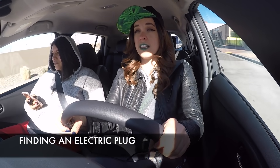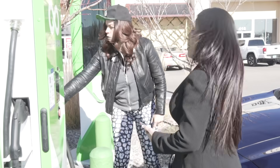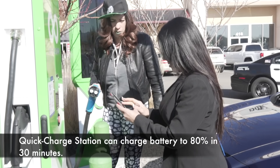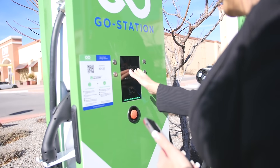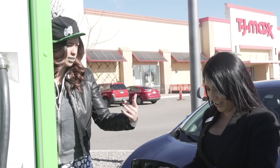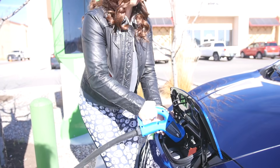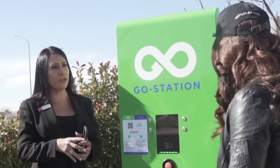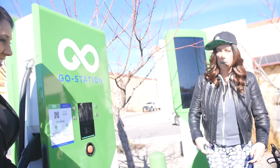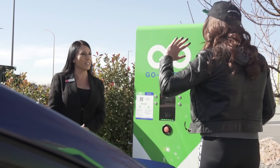All right, we're approaching the charging plug that I saw one time when I was over at TJ Maxx. Oh this guy's got an Acura — he always goes first. So we got the app here. What if it's raining? Is this dangerous in the rain? No, it's completely fine. You'll need a credit card in order to charge. The app is called PlugShare. You plug it in like this and it clicks — good. Then you can go in and do your shopping while your car's charging and come back, it'll be on a full charge again. What if someone tries to steal your charge? Once you unplug it out of your car, it stops. Oh, so that doesn't happen.